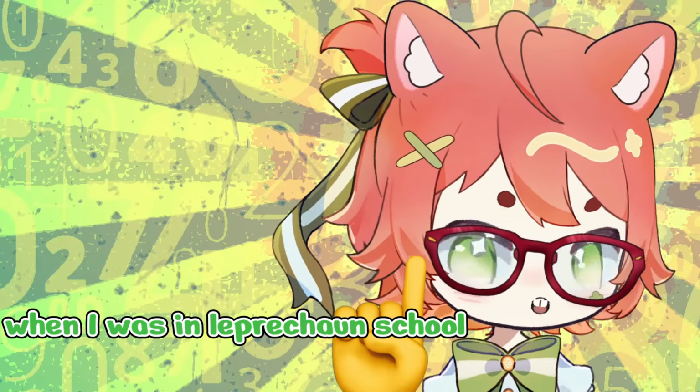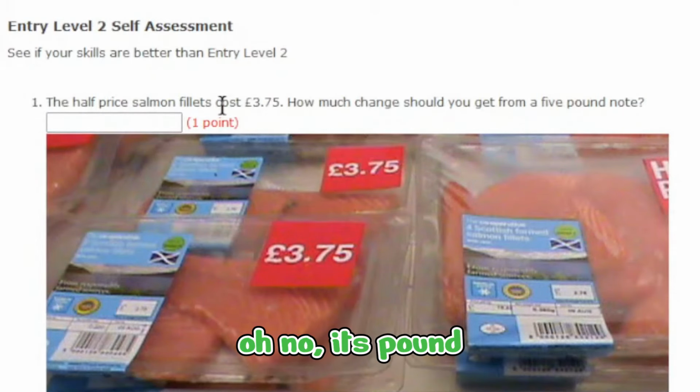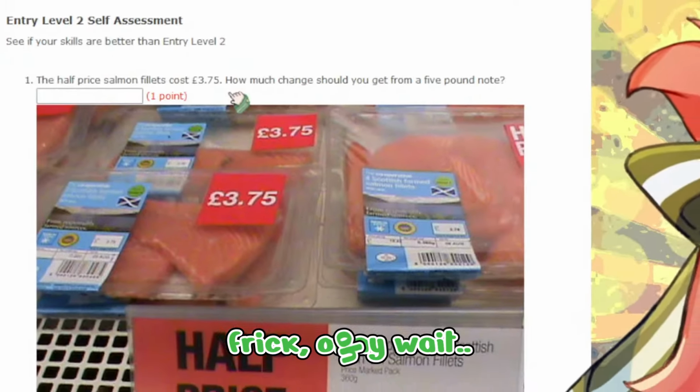Class when I was in leprechaun school. The half-breast salmon fillets cost... Oh, no, it's pound. How much change would you get from a 5-pound... Oh, frick. Okay, wait.